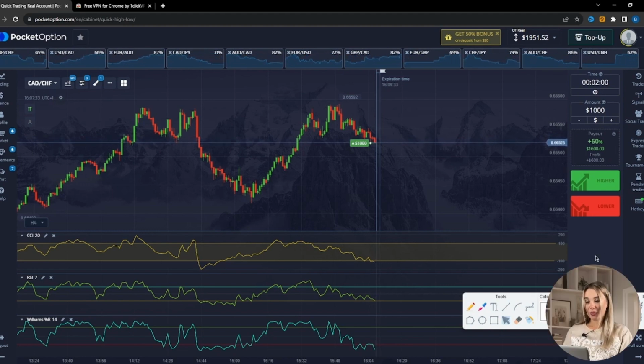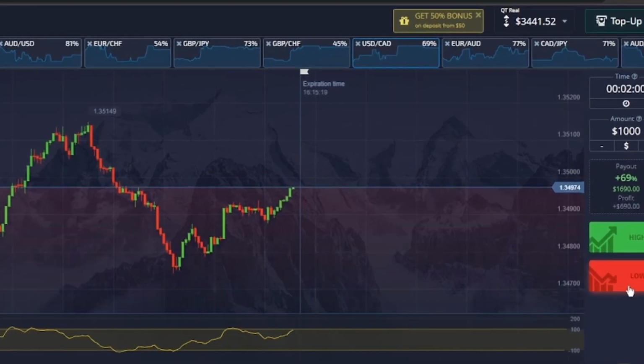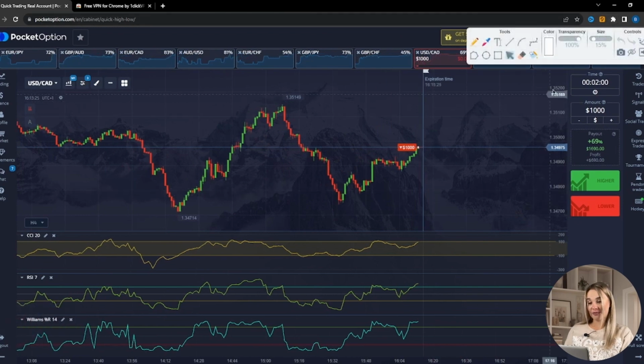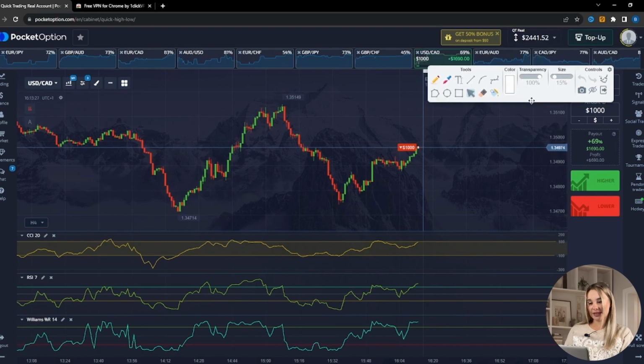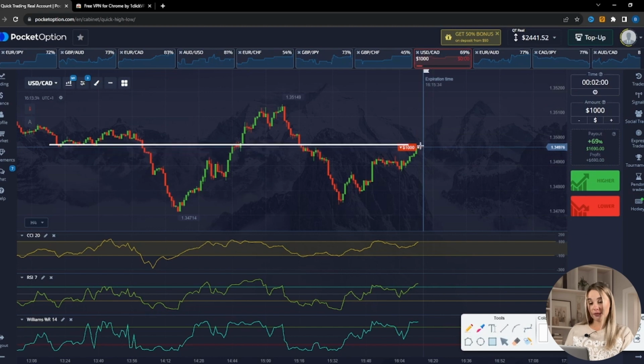Oh snap, we're on a roll, just bagged ourselves $490, so I'm diving in on the USD Canadian dollar pair. Betting it's gonna dip for a quick 2 minutes. The price has hit this resistance level, and I reckon it's gonna take a tiny step back to muster up some energy before rocketing up again. I'm cashing in on this little dip, plus our three indicators are all saying it's overbought.